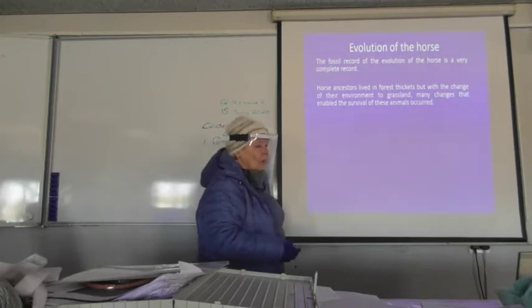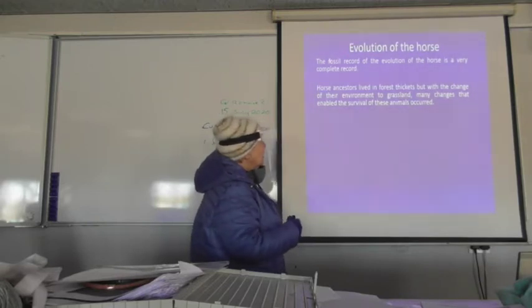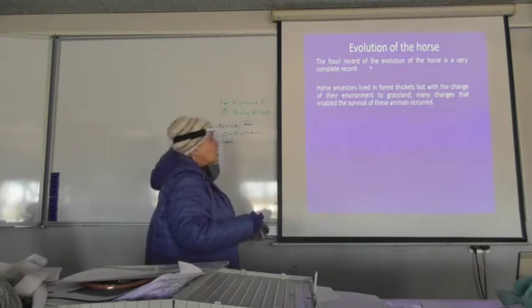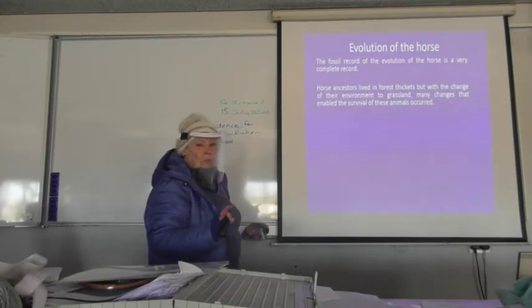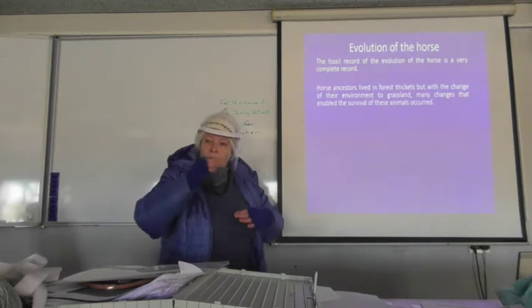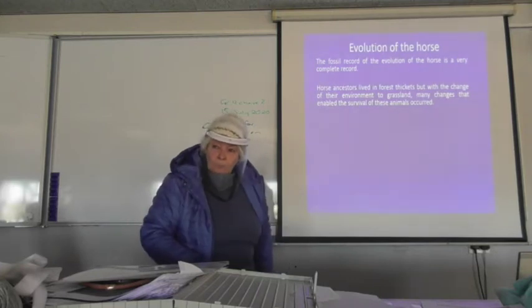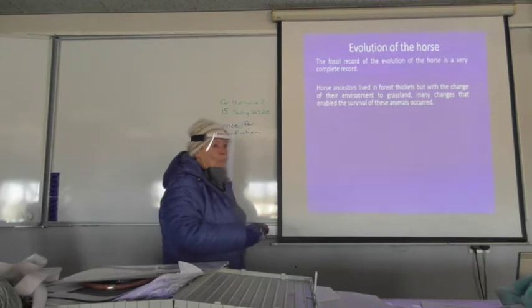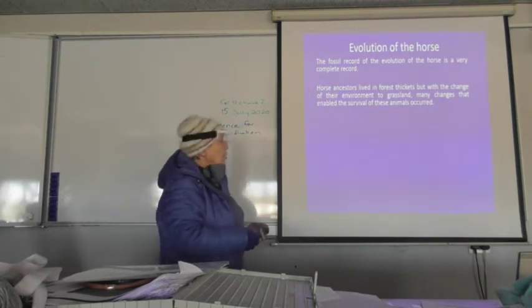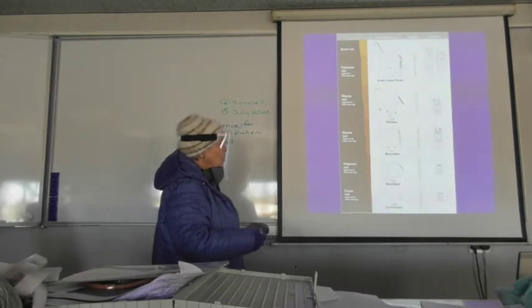You have to understand about the evolution of the horse as an example of how the fossil record shows that evolution occurred. There's lots of fossils which show the evolution of a horse. Do we have to know the actual example, or do we just find something? You have to know an example, and this is a good one. So I'm going to show you what actually happened in terms of horses.